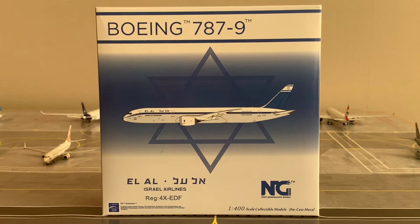So now moving on to the aircraft information. The MSN number, or the manufacturer serial number, of this aircraft is 63390. The line number of this aircraft was 735, which means the aircraft was the 735th 787 to roll off the production line at Boeing. The aircraft is a Boeing 787-9 Dreamliner, the middle variant of the three variants of the Dreamliner. There's the Dash 8, the Dash 9, and Dash 10.